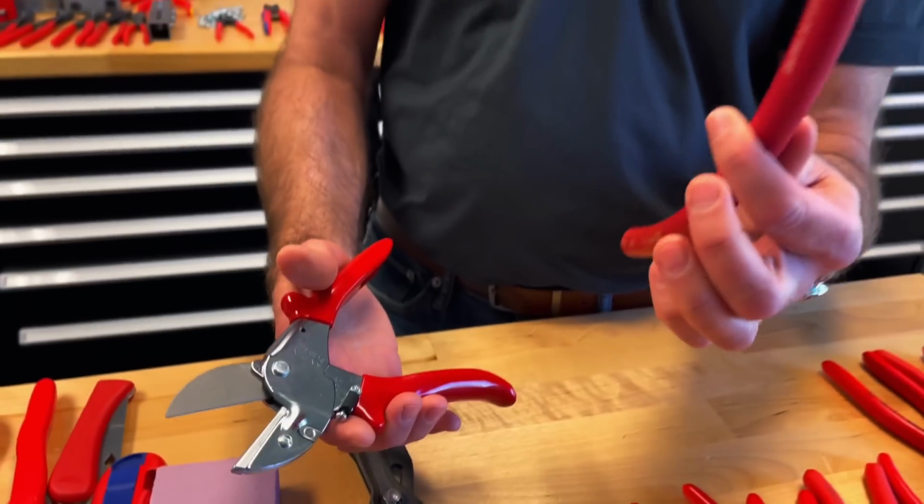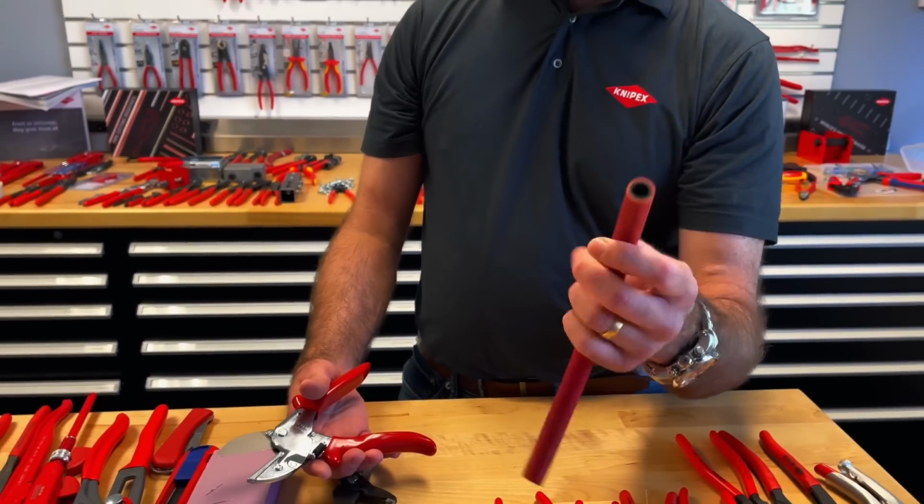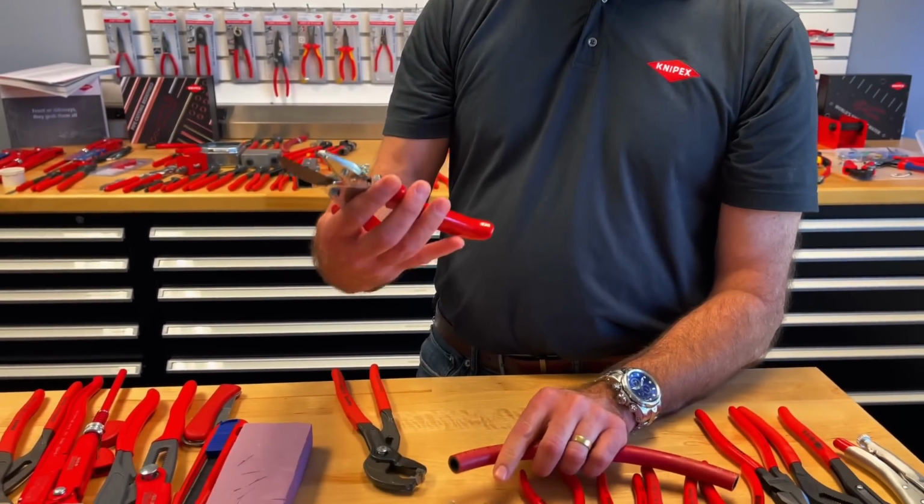Everybody's got air hose in the shop, right? What happens all the time? They always leak, and what happens? They're running over. So you got to replace the fittings. So in order to do that, you got to cut the hose.